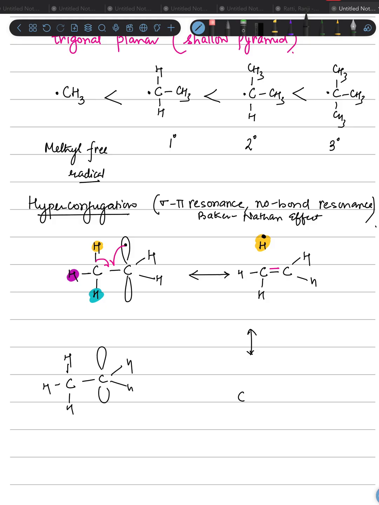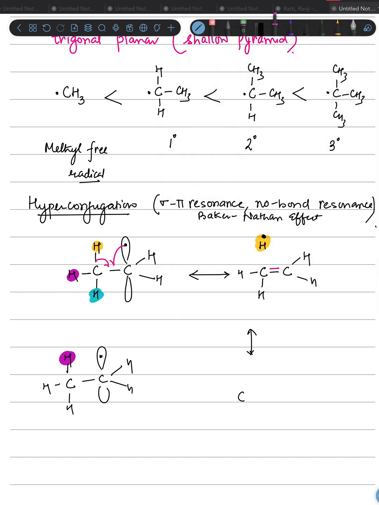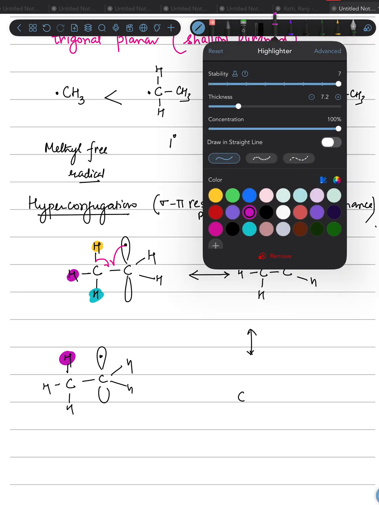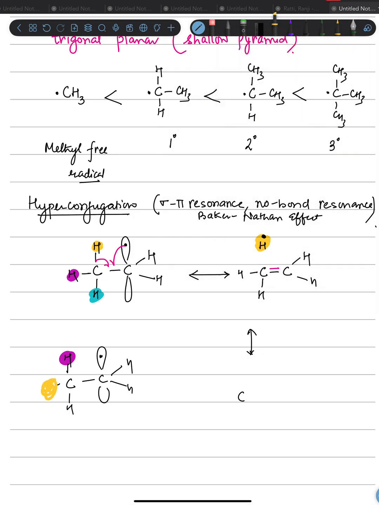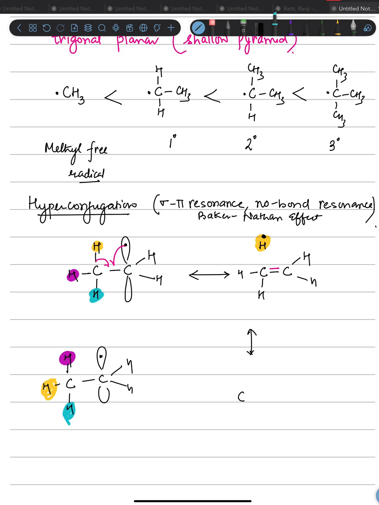You have an odd electron, and now the pink one is coming there, the purple or the pink, the way you want to say, right? And the yellow one and the blue one, they are there, right? Fine. Now the same thing can happen with this pink one, that electron from here, from there, and the odd electron remains there, right? So we need not show it every time. We just do it in our mind. The same thing can happen there.